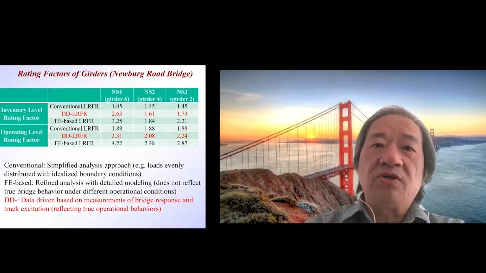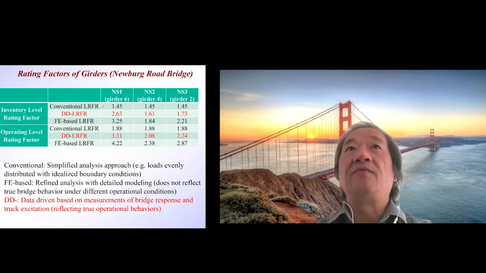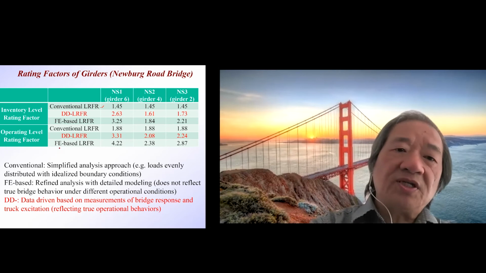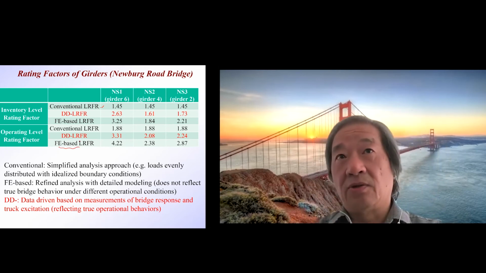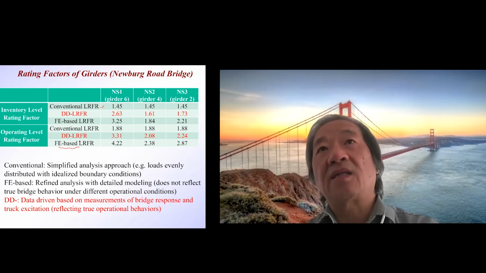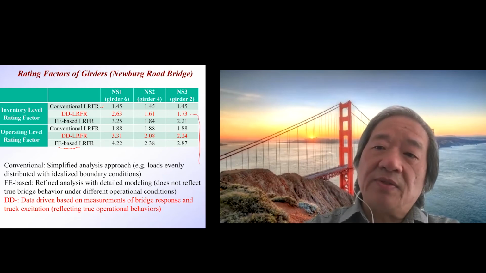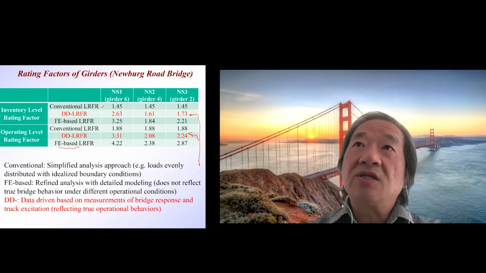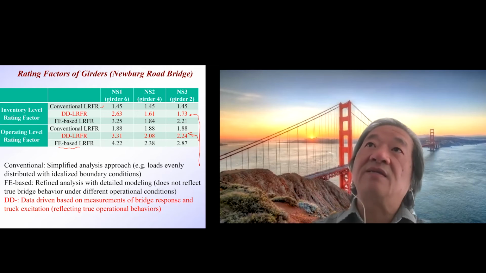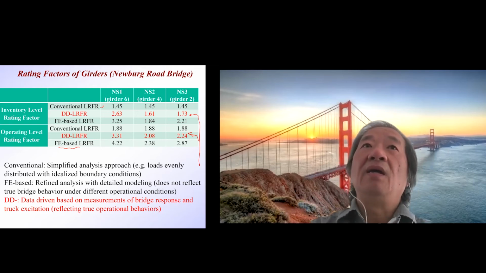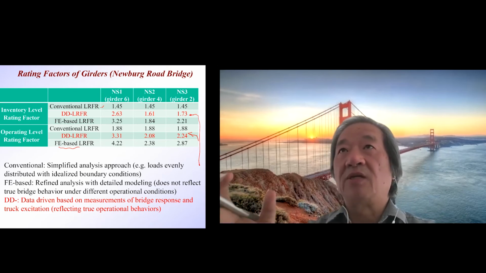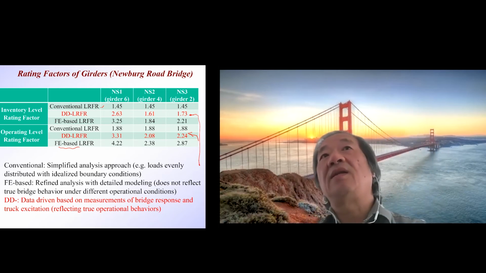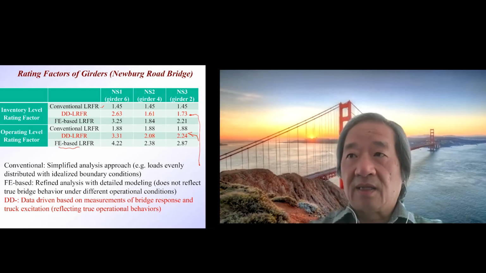In the code, most of the techniques are based on empirical data. Basically, this is a simple design, you're just using this number. Or you're using a finite element model, the engineering models that we saw earlier, analyzing those models and getting the information out. What we are now saying is, since we have sensor data, maybe we can start to think about using more data-driven techniques based on the real-life data that we're collecting, reflecting the real conditions of the bridge. As opposed to the model, which most of the time is based on what you designed, not necessarily the current conditions of the bridge. Those are the kind of data-driven techniques that we can now use with the data analytics that we talked about.